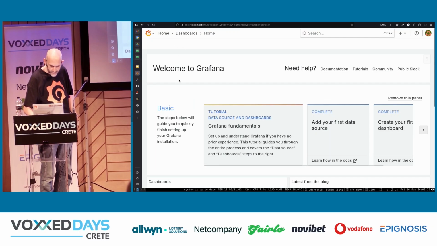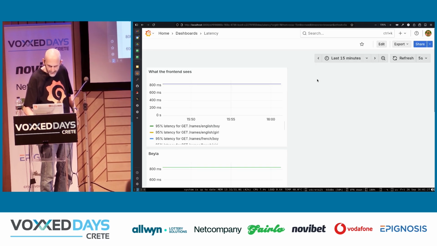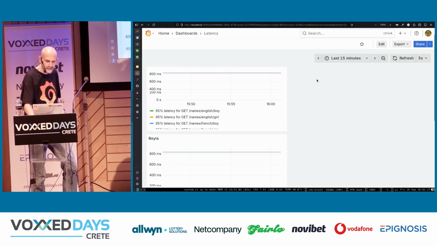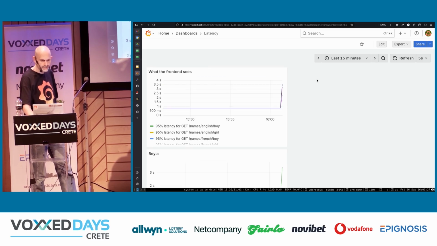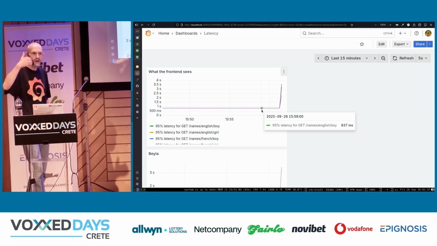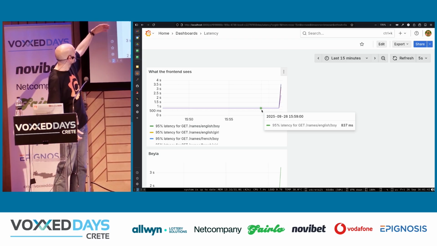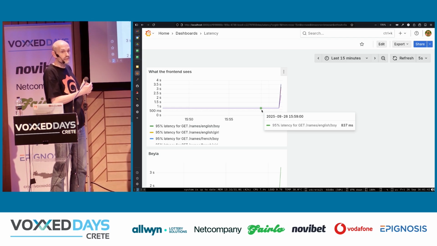So we go back to dashboards, and I made a dashboard that I called latency. And what you see here are latency numbers, of course. The first graph here is from the front end's point of view. So the front end calls our Java backend service. And what this shows is the response times that the front end actually gets.